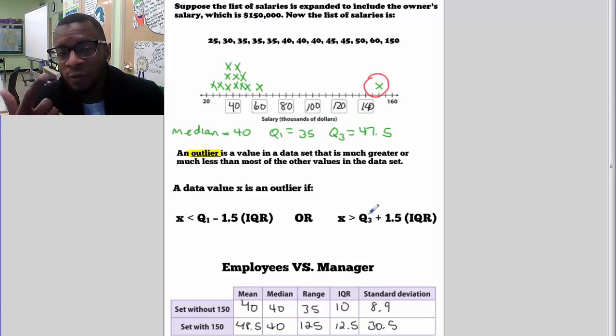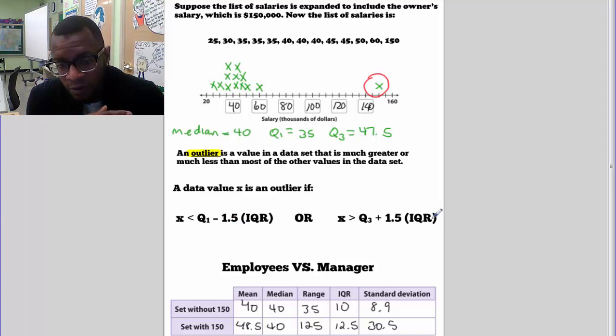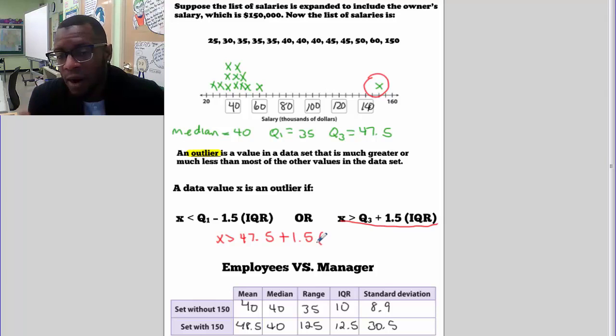So in this case, we can see that it clearly is an outlier, but if we wanted to check whether or not the value 150 was an outlier, then we would use the second equation, and we would plug in, and so we get that Q3 is 47.5 plus 1.5 times our IQR.